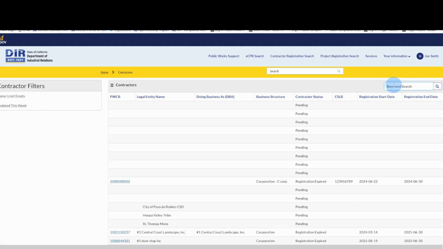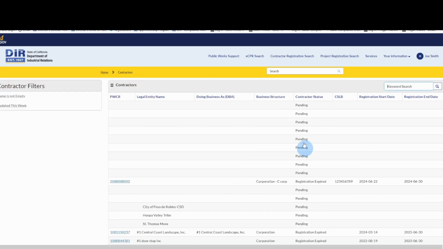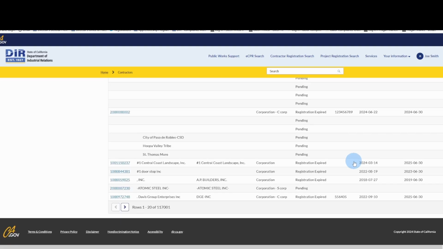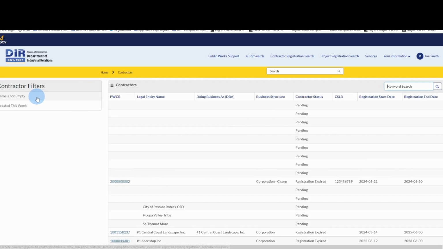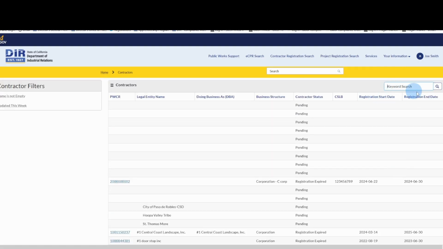And again, you can see there's 118,000 registrations, 117,000 listings here. I pulled all this information yesterday and there's only 32,000 that are active. So that means there's a lot of waste here. If you're doing a contractor search, you're going to need to know the specific name. So if your company's in here, check it out. And this is what you're looking at here. This is the best source.